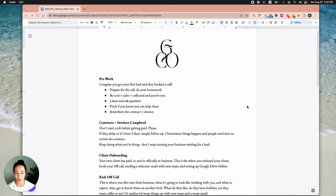They booked a call with you, or they reached out to you. First things first is you preparing for the call and doing your homework. This is very important because you never want to get on a call without knowing about them, their business. You want to stalk them a little bit. I've talked about this in the past, and just getting to know them and what they do. I like to look at their social media just to get a feel of who they are. When you get on the call, take a deep breath, maybe have some water. You want to be hydrated. Maybe have some notes on the side as well if you have any questions, and be presentable. I think that's so important.